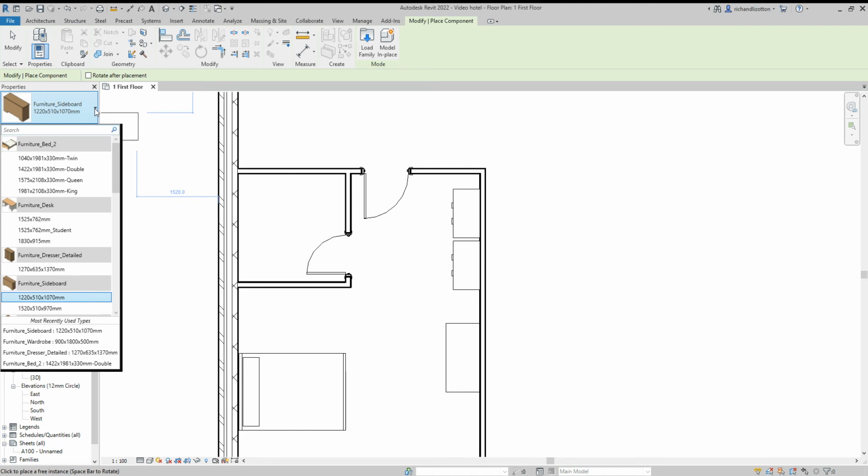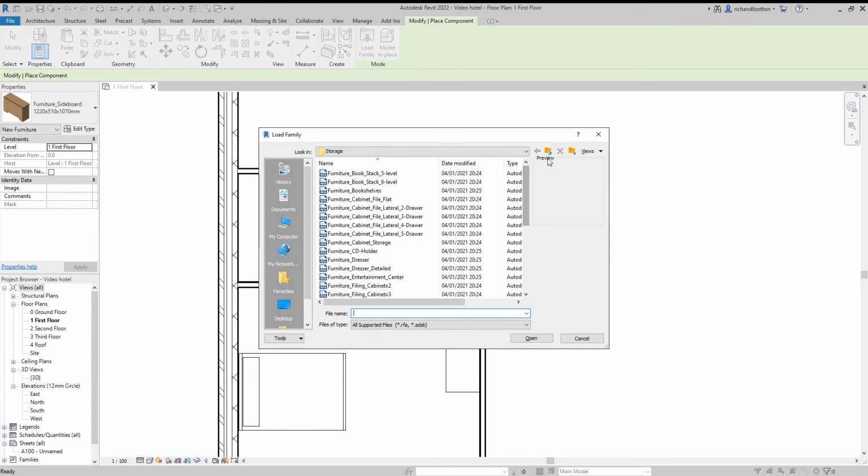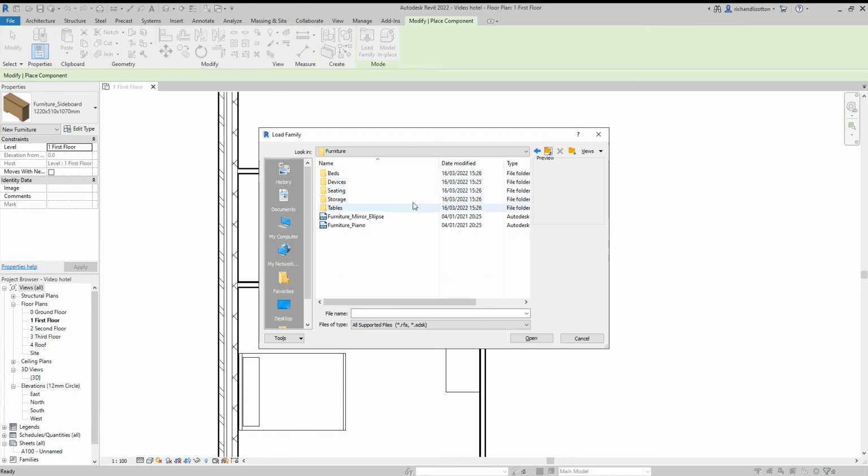Not particularly small. Okay, let's have a little look what other furniture we can find.